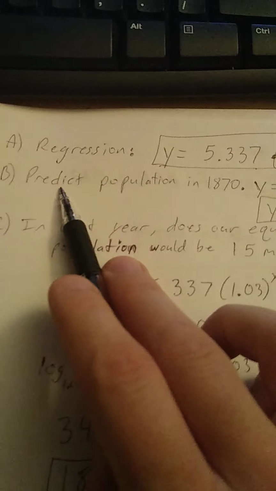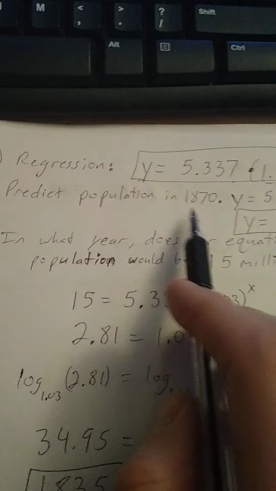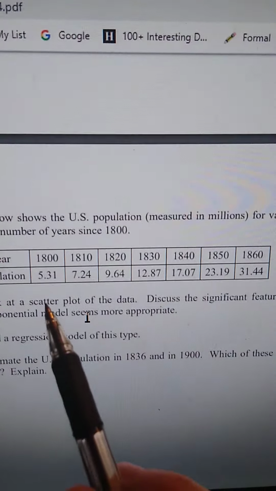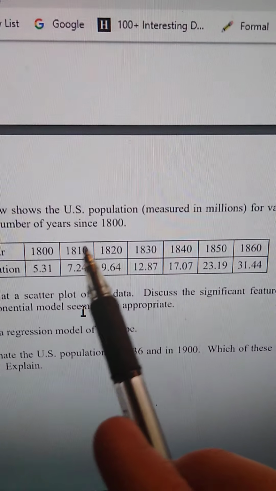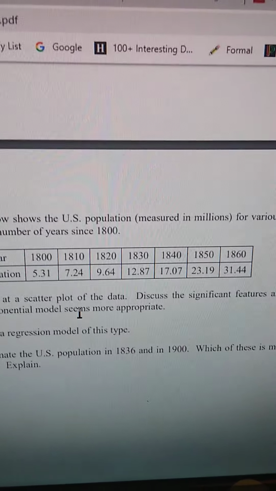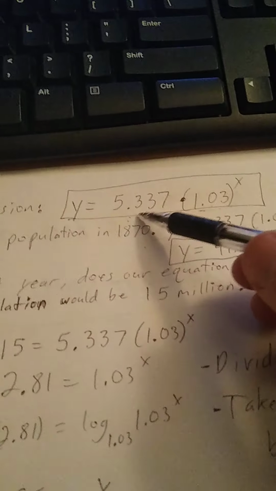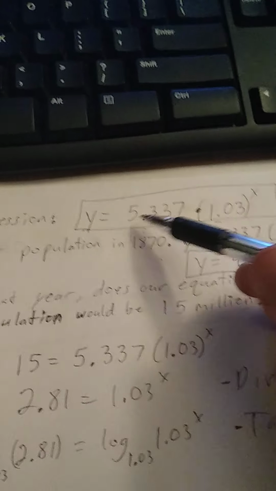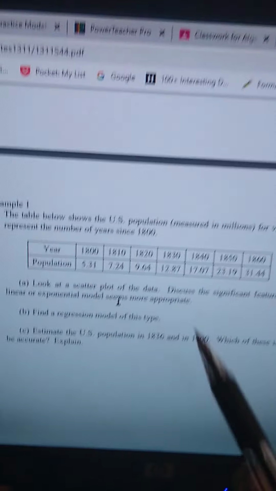First thing we're going to do with this, like we did yesterday, we predict the population for 1870. Now when I put this in, I truncated my values. This was 0, 10, 20, 30, 40, 50, 60. And the reason I truncated them, because if you don't, that A value ends up something times 10 to the negative 23, a really weird scientific notation number. So to avoid that, I truncated.